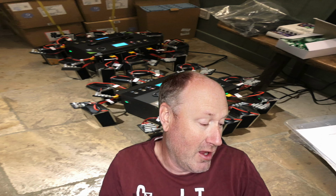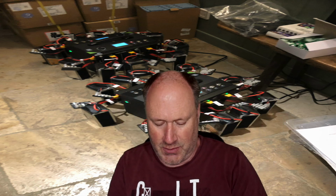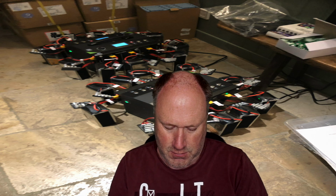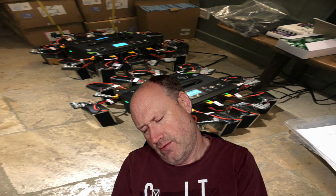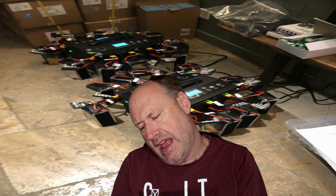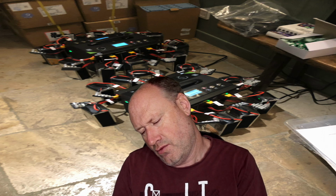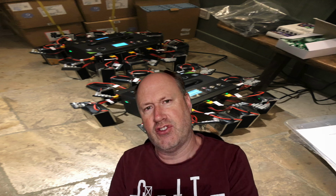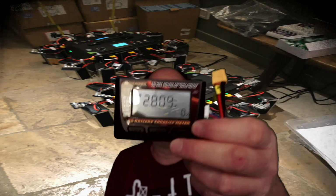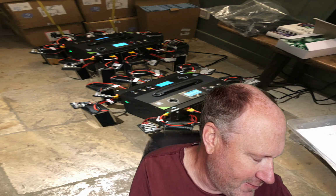And I wouldn't even charge that little LiPo now. It's just been sat a while. I think I've drained it, I don't know. I've got the checker, why don't I look and see what it's doing? Oh yeah, look, 0 volts. So I've taken it down, it's 3S, is that right? No, it's 2S, no, it is 3S, 1, 2, 3. And I've taken it below 3 volts, so now it's just saying 0% capacity. It just needs the final bit drawing out of it, and that'll be dead forever.